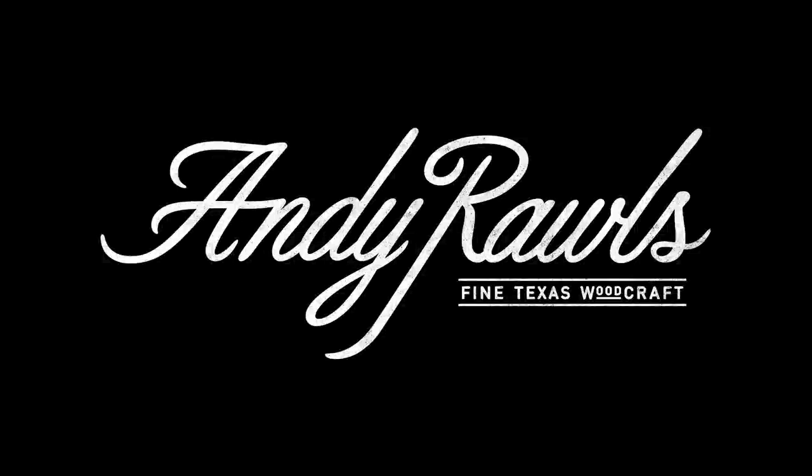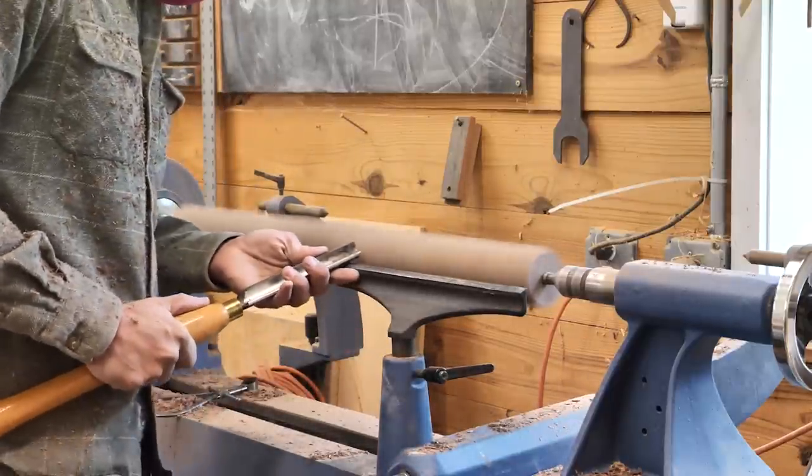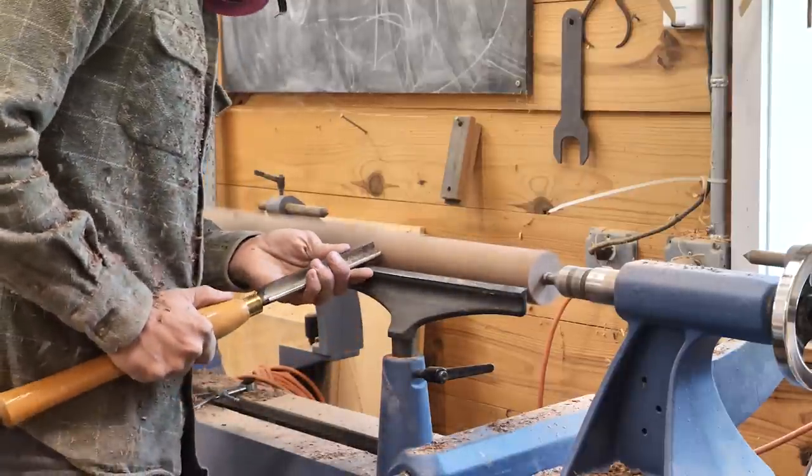Now we're gonna jump right into this build. This is a wooden sofa frame in walnut that was ordered by a client who lives in Taos, New Mexico. The cool thing about this video is we're actually gonna deliver it to him. At the end of the video, you'll get to see that.